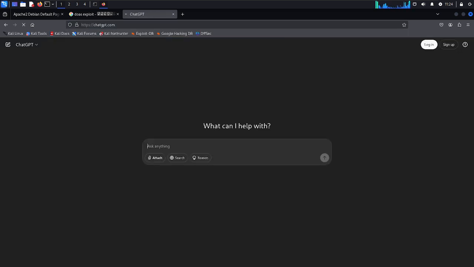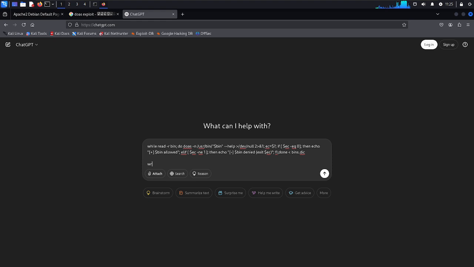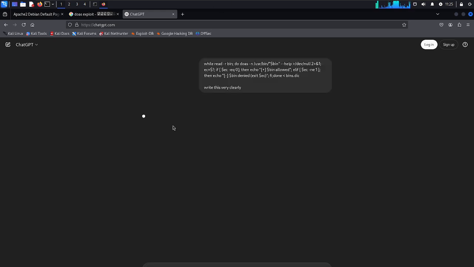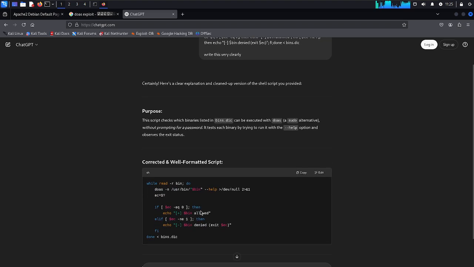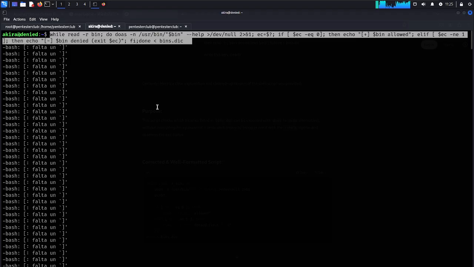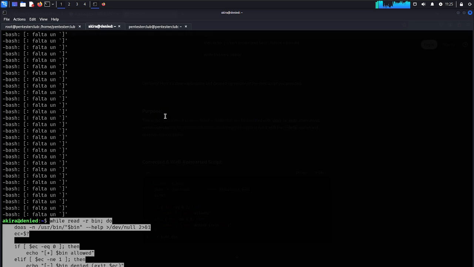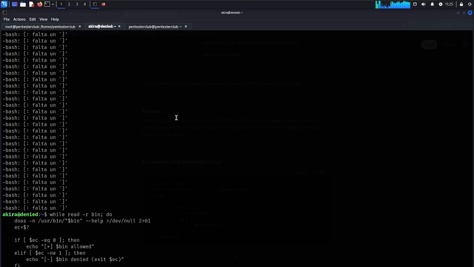So write this very clearly. Let me certainly get the script which lists the binaries. So I just copy this one, then let me just try to execute it. Now it says chmod is allowed, quite an interesting way.